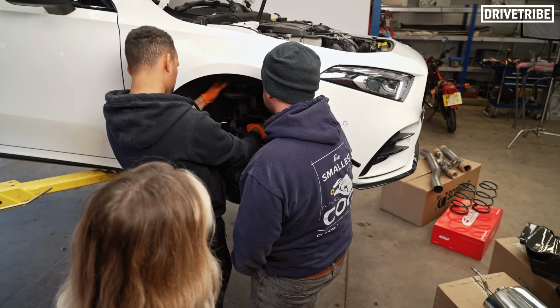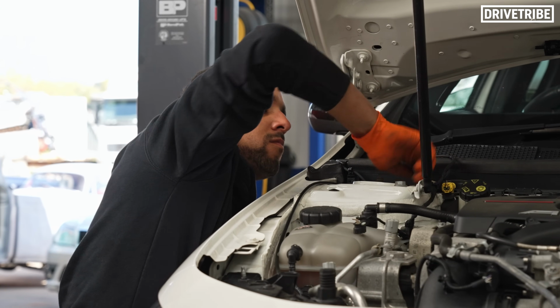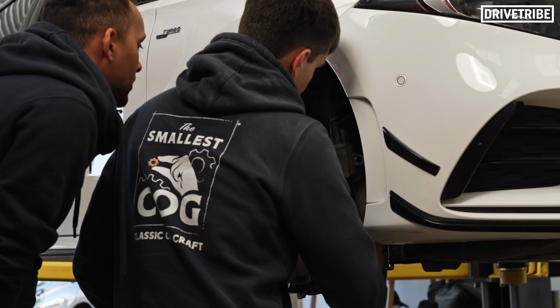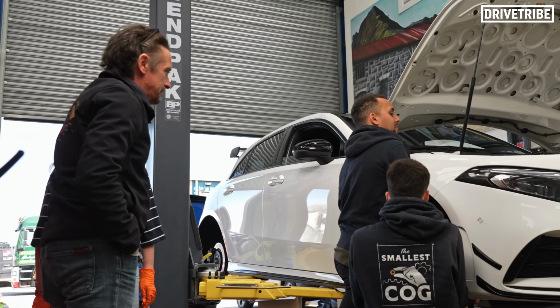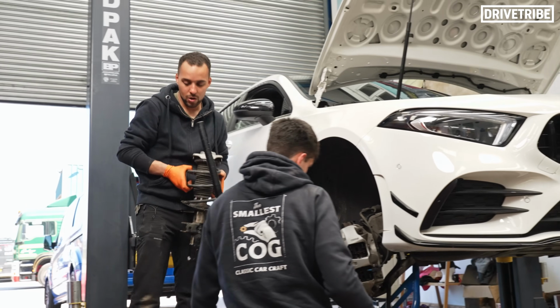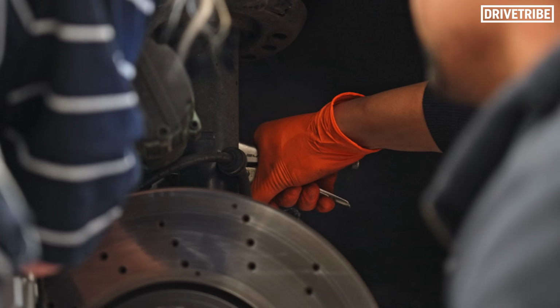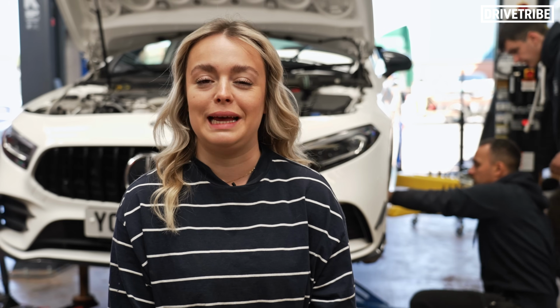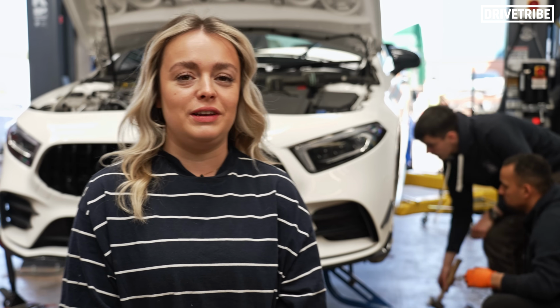We got some advice from the cogs and it turned out we'd done it completely wrong, so we reset and got some extra hands to help. Yes! Well, we're not doing that again. Yay! With one side out, it was rinse and repeat. It's proving to be a little bit more difficult than we anticipated. We've enlisted the help of several smallest cog mechanics who are just getting the job done nice and smoothly. Yeah, the fronts are a little bit harder than the backs, but we're nearly there, and it's all gonna be okay.